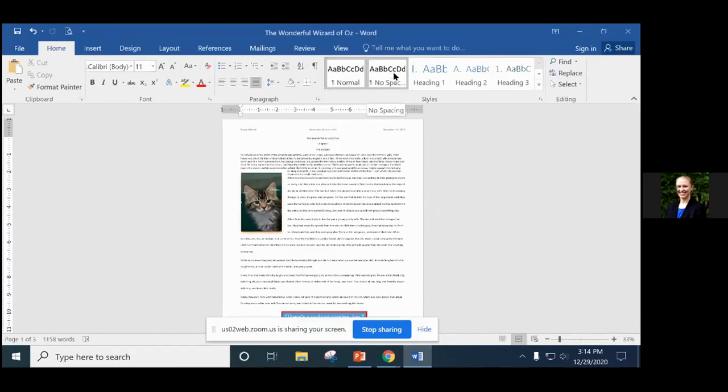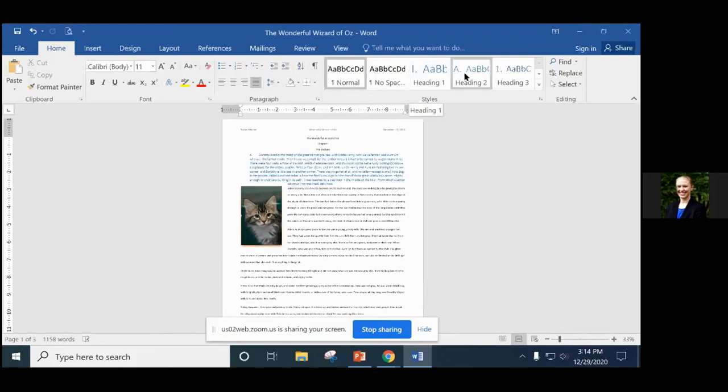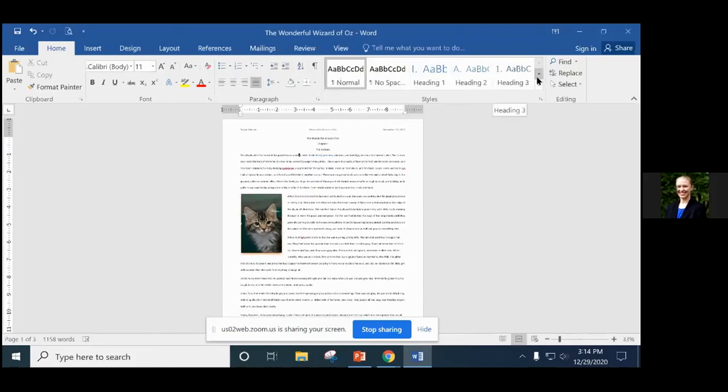If I do this, which is no spacing, do you see how it changes from normal, where there's a little bit of spacing, to shifting everything up to no spacing? Like that. And then Heading 1 changes it. This makes it more like an outline document. So you have a heading, and then you can change the headings.